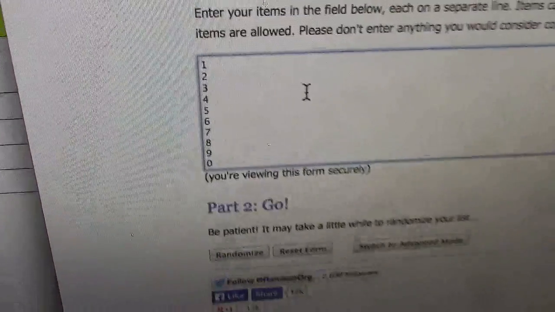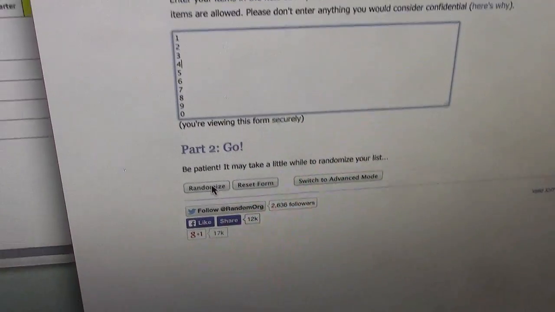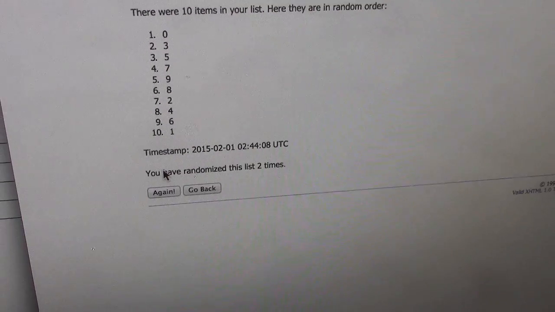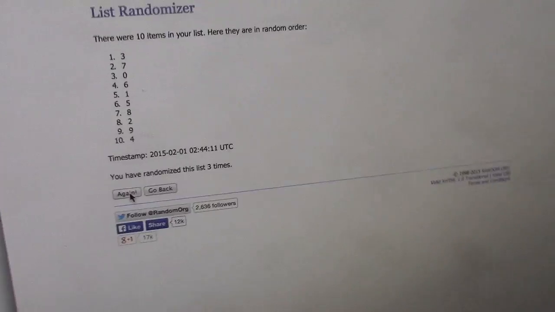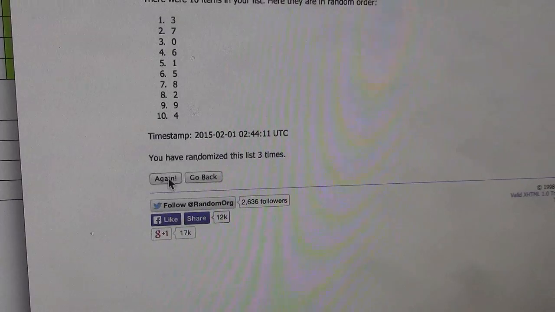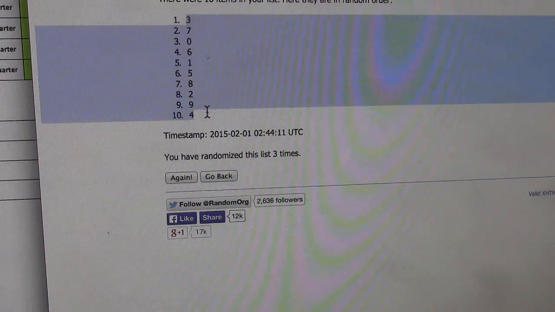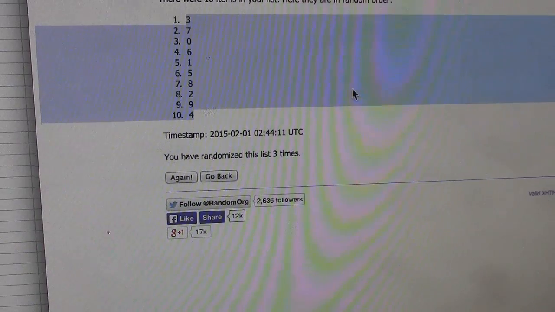So let's go back over here. We're going to click this randomizer. There's 1 through 0. We're going to click this randomizer 3 times, and then these numbers will be for the AFC across the top. Once, twice, and 3. So let me put this camera down. That's going to be the AFC numbers that go across the top. Copy and paste this real fast so I don't lose it. I'm just making sure I keep track of everything. That's AFC.